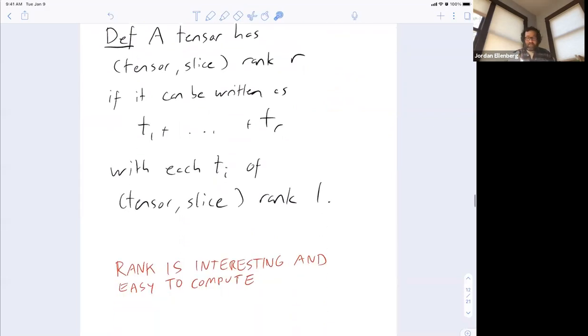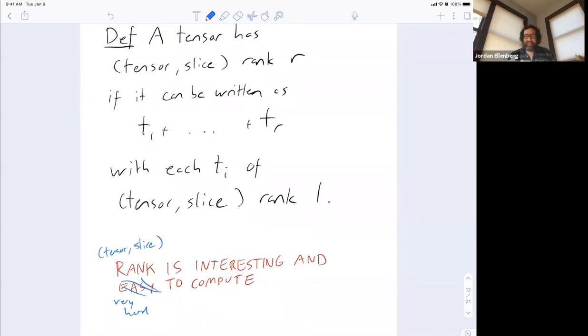So I'm going to remind you of this philosophy. I copied this from my previous slide, but now I want to modify it a little bit. So let's say, instead of talking about rank, we're talking about tensor or slice rank. Now, it's still interesting, but it's very hard to compute. Because you lose the connection with linear maps, it turns out that it's actually not easy to compute these invariants at all. We can compute it for certain special cases, but literally, if you have a large tensor in your computer, it's not so easy to see what the rank is.